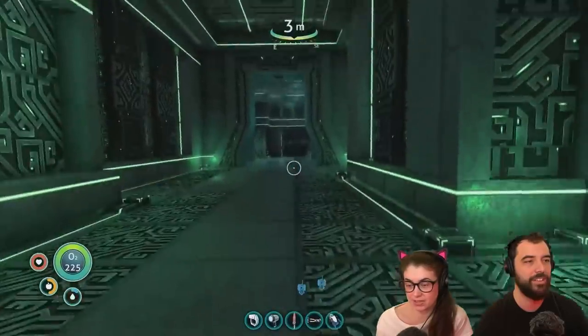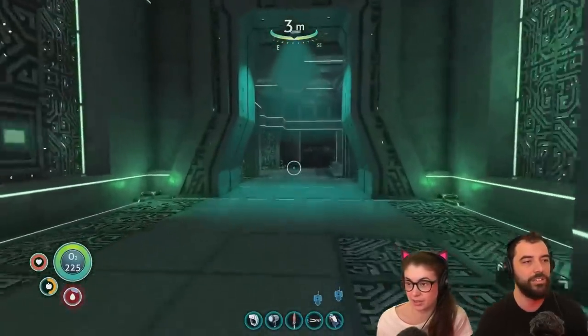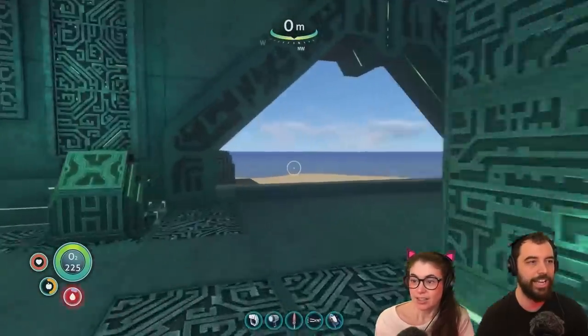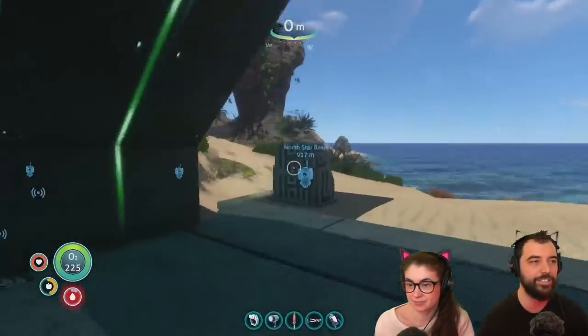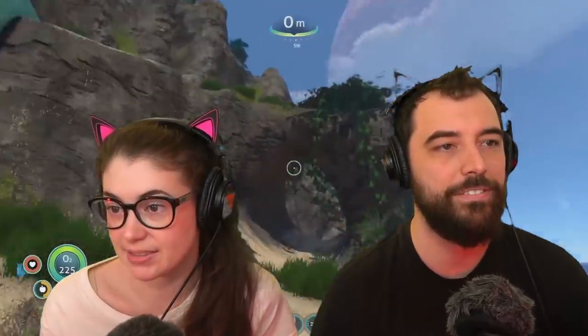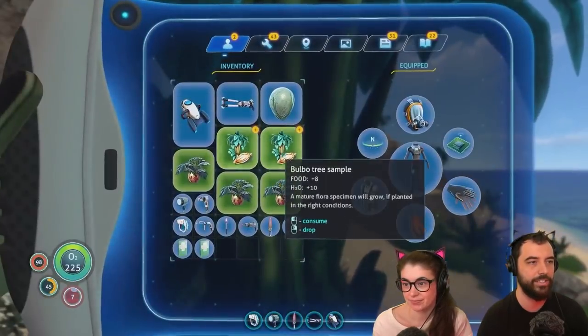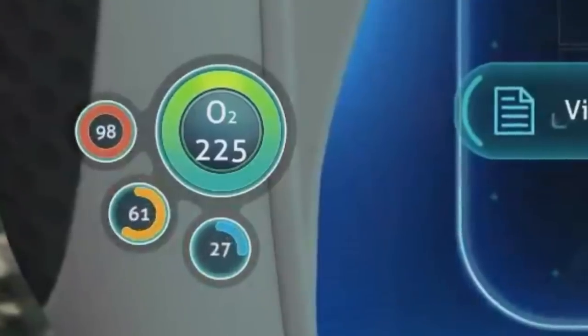Okay, now we're at the surface. Now maybe there's some stuff up here. Yeah, boba trees. It is outside. Yes. Just around that strange corner. Okay. Give me food. Yes. Hydration.